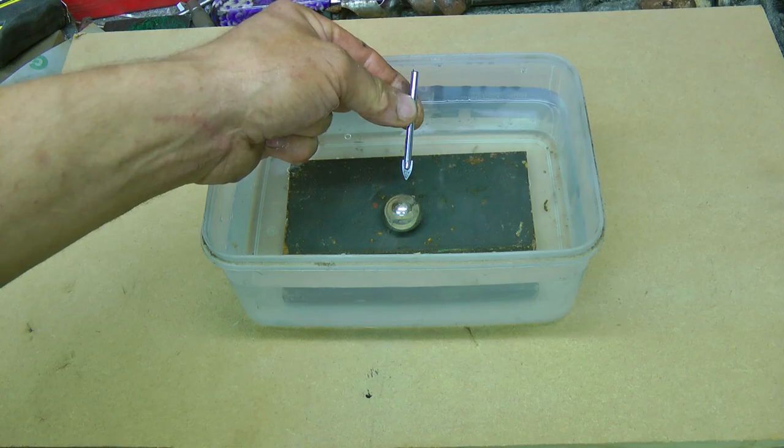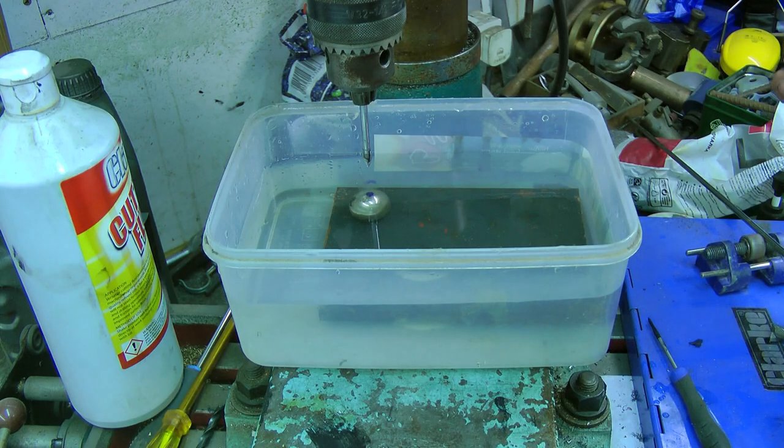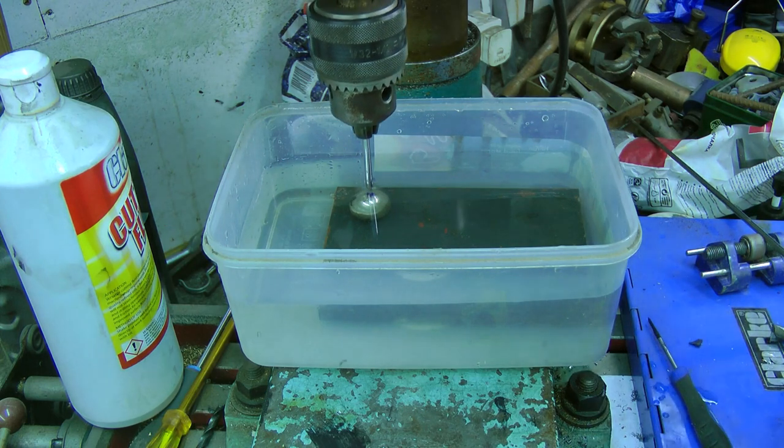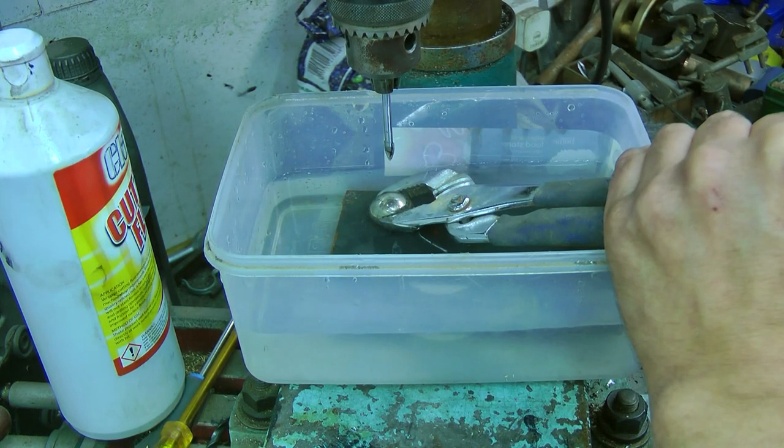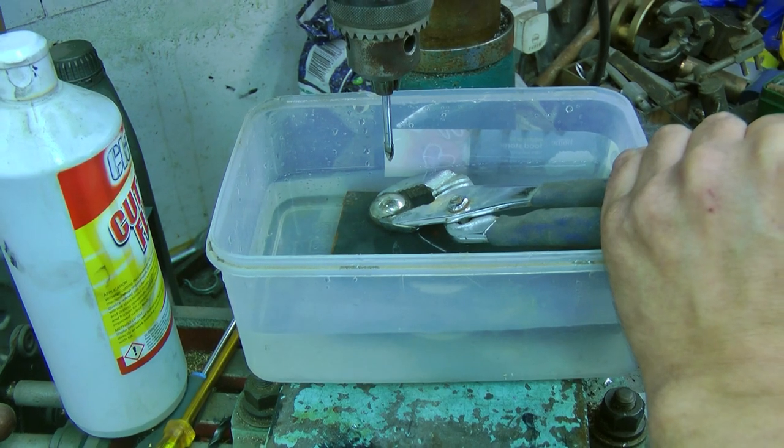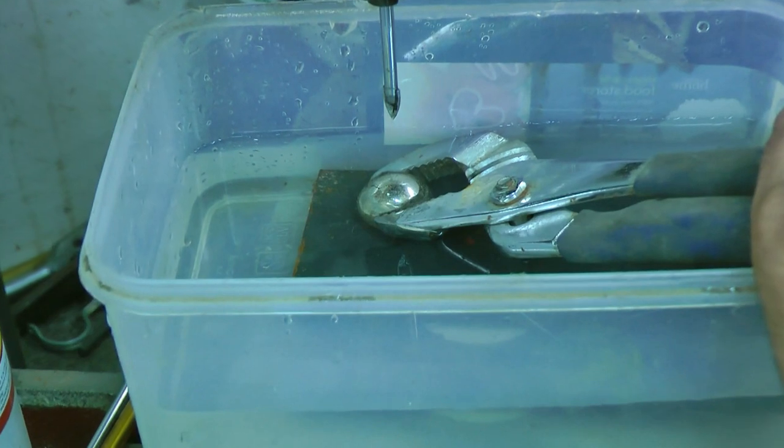Let's go over to the drilling machine. Before I've started I've hit a problem — refraction of the light. When I put the drill bit in it looks like it's miles away from where it should be. The only solution is to drain a bit of the water away just to the top of the magnet so I can get a start, and once it's started I can add more water. Before we start I've decided to add a clamp — I suspect as soon as the drill bit touches the sphere the whole thing would spin. Let's begin.